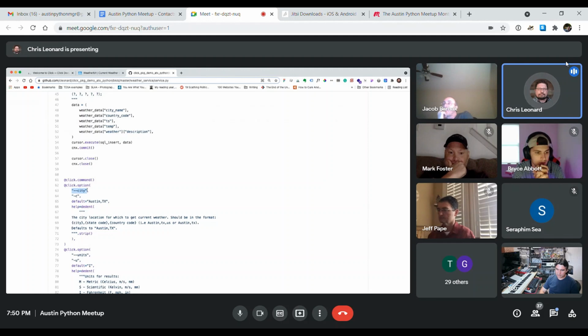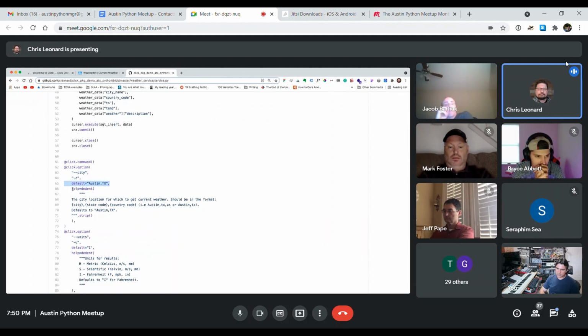Then this allows us to set the options, the little flag options that you see all the time in command line commands. So I can set the city, I set a default, and then it has a little help string with this option. All of this is one decorator that basically says, if you provide a city, pass it into the function. If you don't provide a city, then call it Austin, Texas.